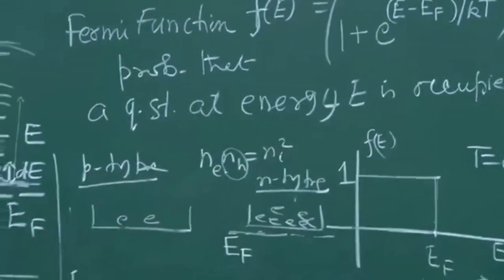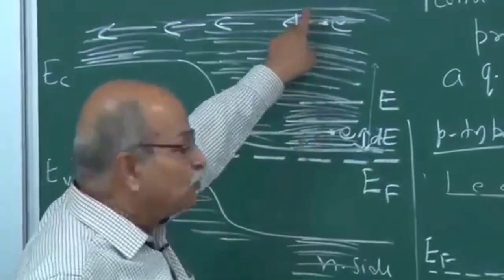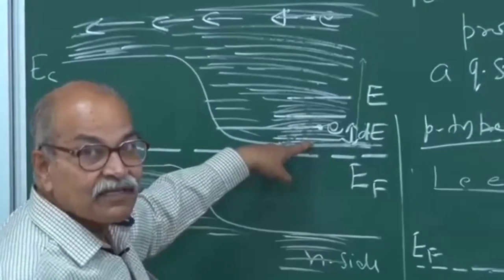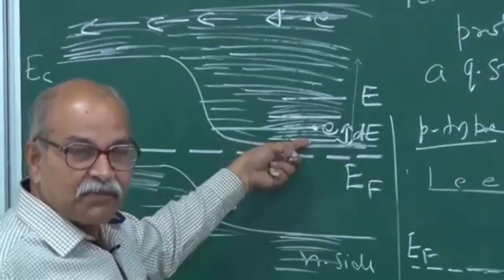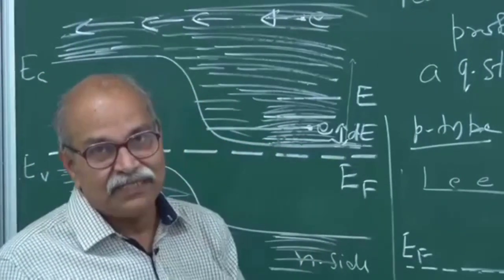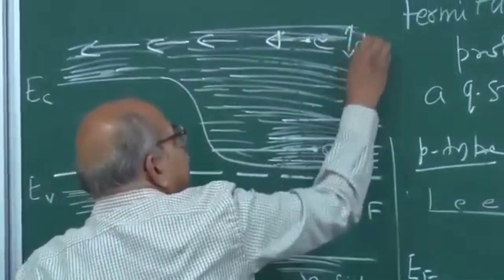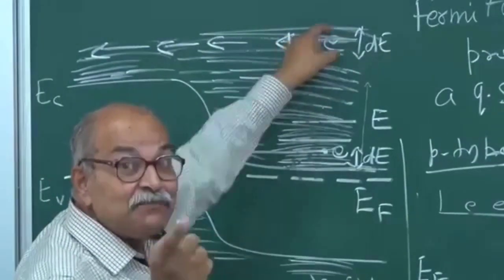What is that? That is how many quantum states are available here. The quantum states are not uniformly spaced from here to here. You have a distribution of quantum states. The probability at the bottom of this conduction band is largest, but the number of quantum states here is smallest. You have very few quantum states available. So although the probability is very high, the number of quantum states in this dE is very small, and the number of electrons will be very small in this dE. Whereas if you go up here, the number of quantum states in this dE is very large compared to this, but then the probability is very small. So to get the actual number, you need both things.